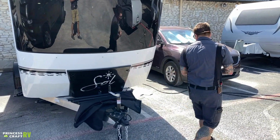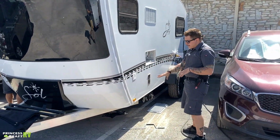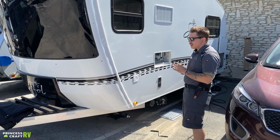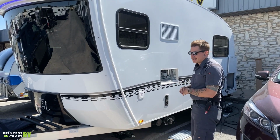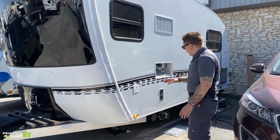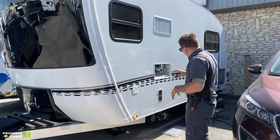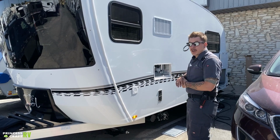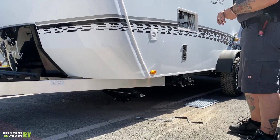Moving on here to the driver's side of the unit, we have stabilizer jacks on all four corners of the unit. Now those jacks are to stabilize the floor. They are not for leveling. So if we're leveling from front to back, we're going to use that main tongue jack up front. Leveling from left to right is going to be done with the tires and what's called a leveling kit. Multitude of different options on the market. You'll do a little bit of research and figure out which you like the best.